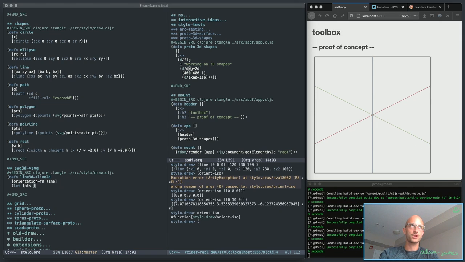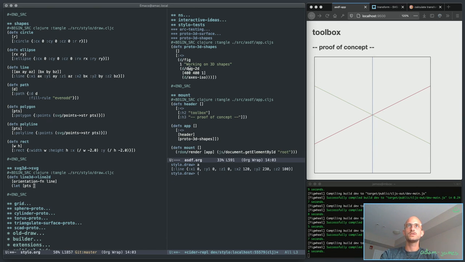Let me try something a little weird here, a little unorthodox perhaps. If I do line here, def A is this line. If I do last A, that gets me the map. If I do values of that, I get x1, y1, z1, x2, y2, z2.